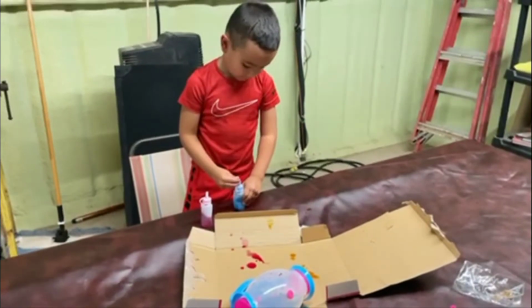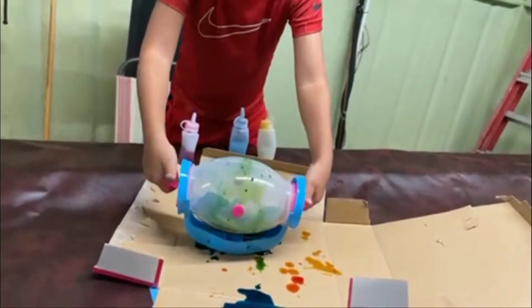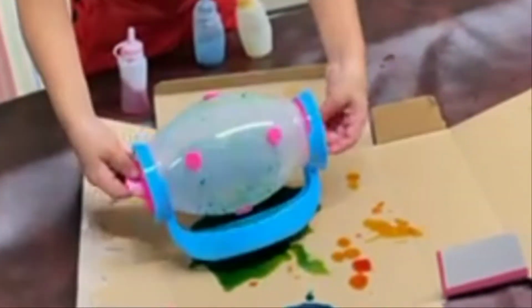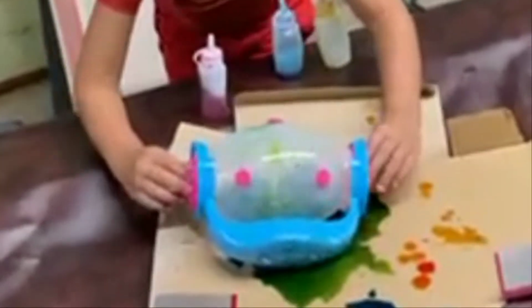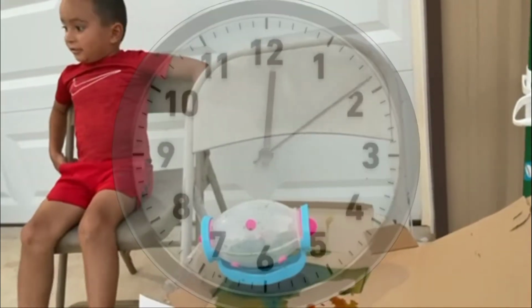You got all of it? Yep. Okay, Zane, go ahead and turn it. Okay, everything's rolling out. Okay, we have to move outside, so now we have to wait for a few hours, right, Zane?